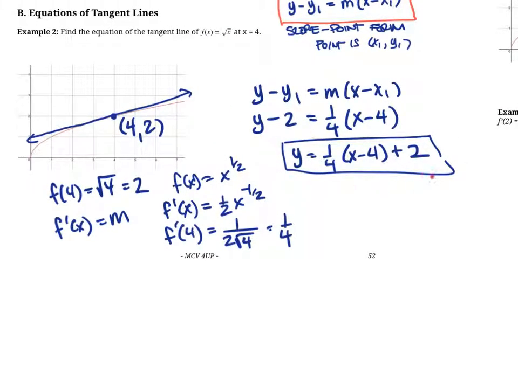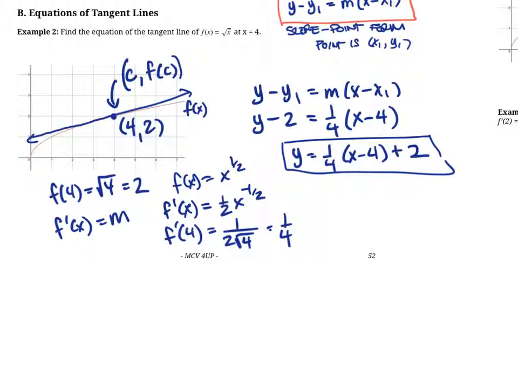Now, if you take a step back and look at what we've found here, we found the equation of the tangent line to a function. Can we come up with a general equation for a tangent line of a function based on this? Well, let's call the point where we want to find the tangent line C. And we'll call our original function f of x, as we already know. So this point is going to be c and f at c, right? Our y coordinate is going to be f at c.